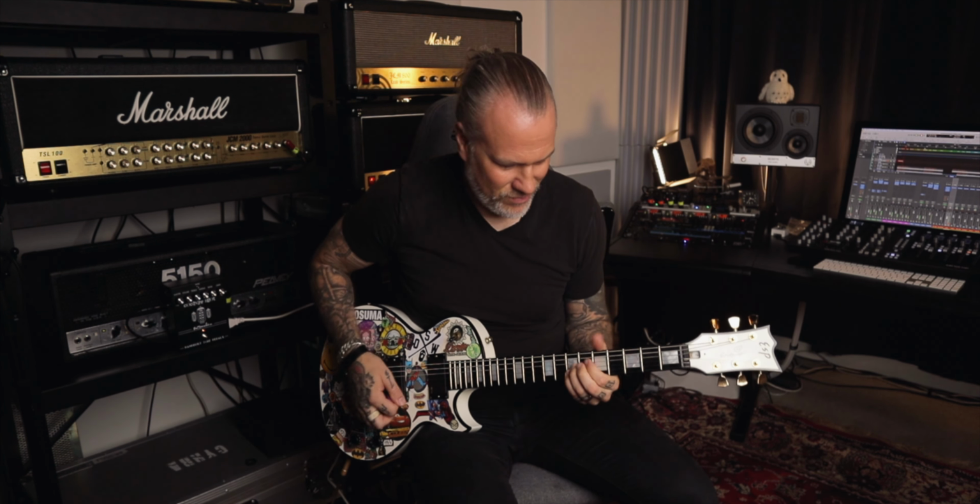And as you can see, I have it pretty much cranked, around 3 o'clock. Your treble, middle, bass, like on an 800, I think this is set pretty much like my 800 that I'm going to compare, 2 2 or 3 x. And then your gain, which on the 800 is labeled preamp.